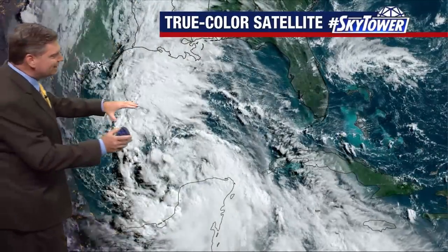Now, yesterday, a hurricane reconnaissance plane flew down to this system. At that point it was classified as Invest 91, and they wanted to get an idea of what's going on with this system. Well, what they found was it did have winds of 40 miles an hour, but there's a couple of things you need to get a tropical system. You need those 40-mile-an-hour winds, or at least at that point. But you also need a well-defined closed circulation. And what this system lacks is that well-defined center of circulation with convection around the center of the storm.